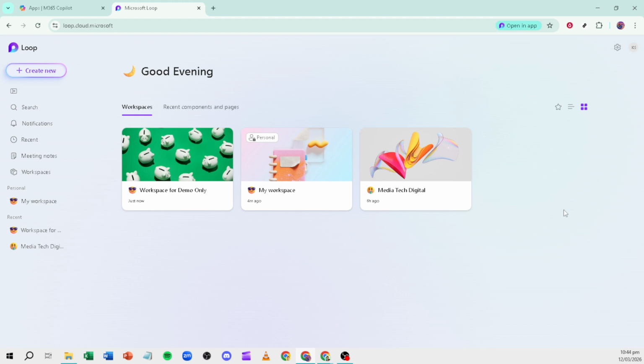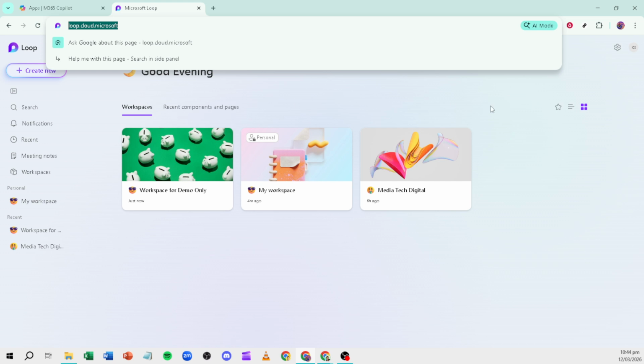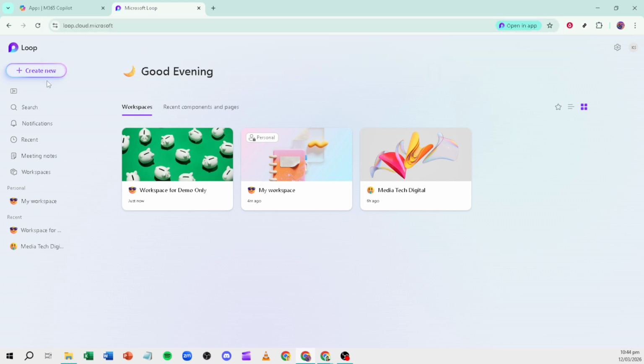First, open Microsoft Loop. You can use the standalone Loop app in your browser or access a Loop component embedded in Microsoft Teams or Outlook. Make sure you're signed in with the correct work or school account so you can see the right workspace and pages. If you're working in a collaborative space, it's a good idea to confirm you have permission to view and export the content. Next, navigate to the page or message that contains the table you want to export.